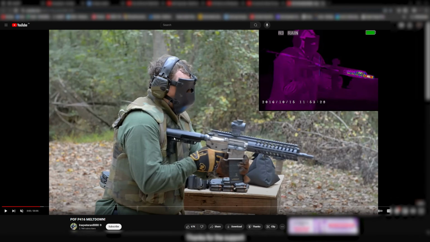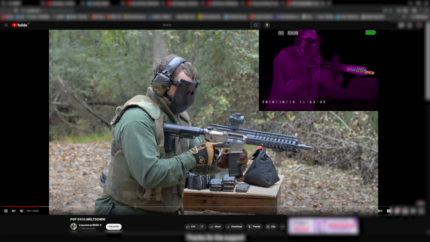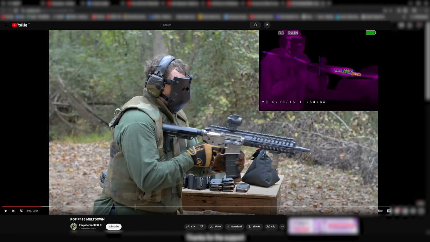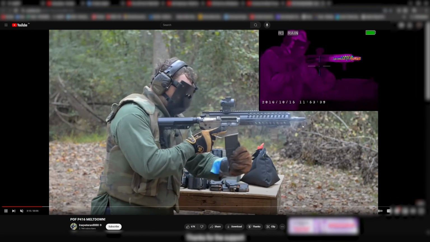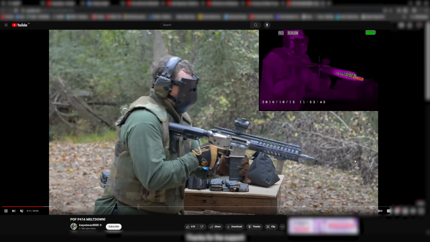So let's play. And now the barrel is not that hot. You can see the smoke and the actual muzzle flash. You can see the muzzle flash. It's very tiny, right? As I said, depending on the gun, depending on the barrel, these things are totally different. As he is firing, you can see the tiny muzzle flash, and the smoke is moving very fast because of the pressure, right? And when he stops, you can see the smoke on the barrel, right? But the firing smoke is too fast, right?